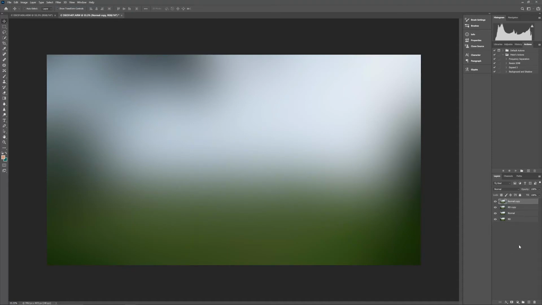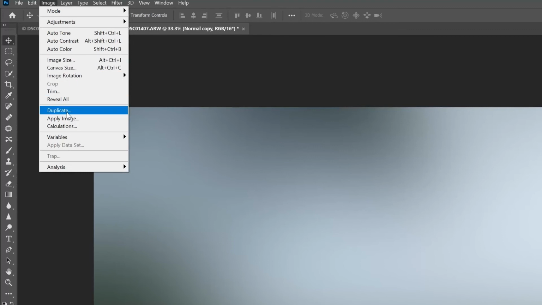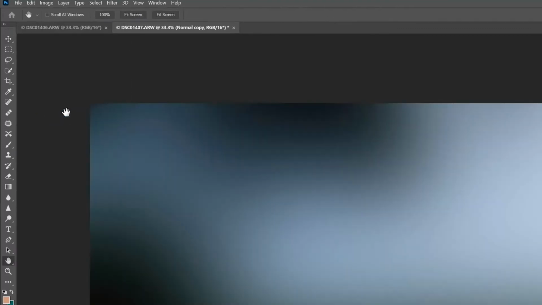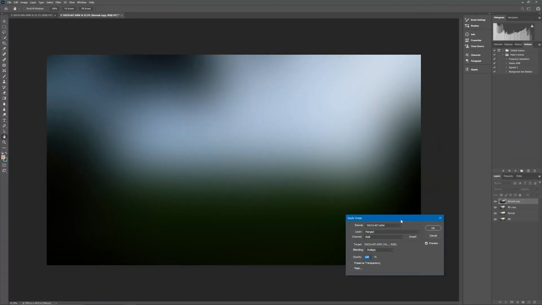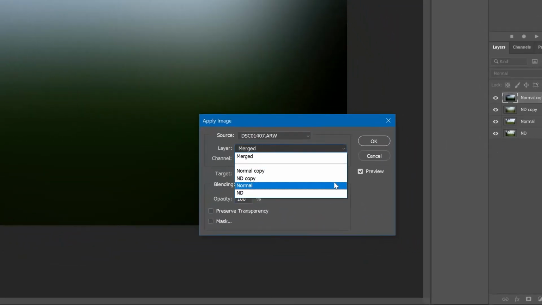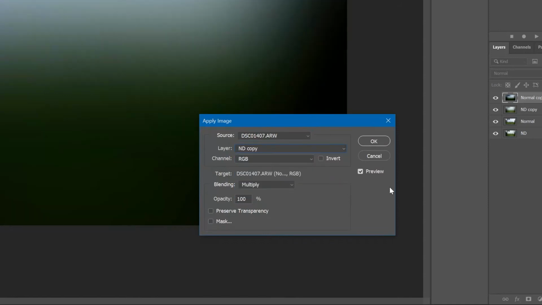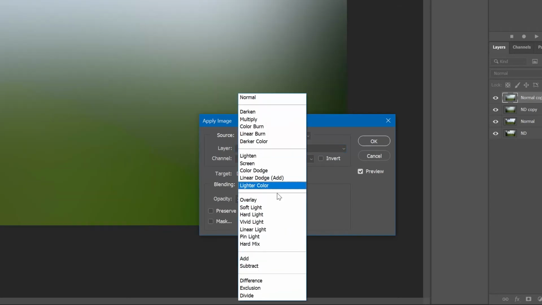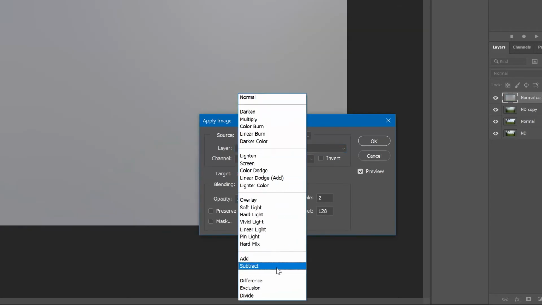So I'm just selecting the normal layer, albeit it's been blurred, and I'm going to go to image, apply image, and the settings that I want for this is that I'm going to pick the layer which is the neutral density version of the blurred image, and I'm going to choose the blending mode of subtract.